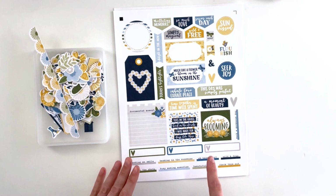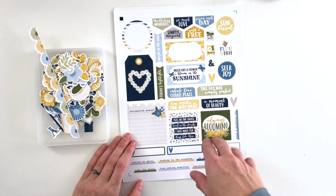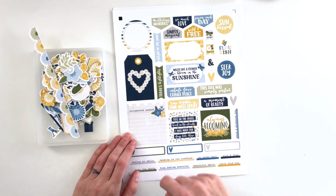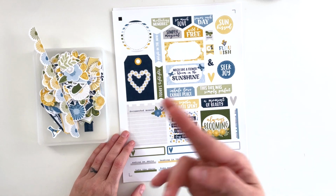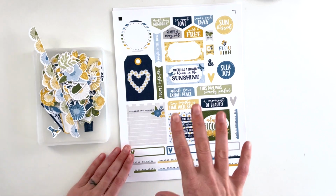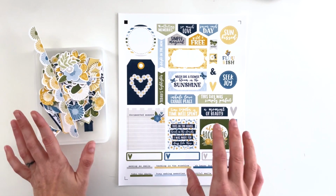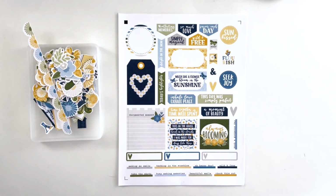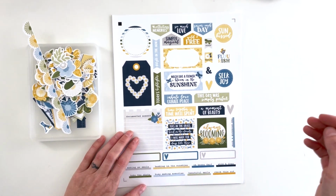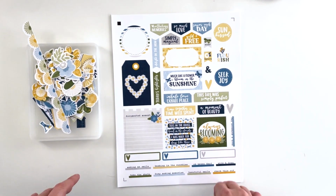If you don't have a cutting machine, there is a version of my stickers called Fussy Cutting that has lines anywhere you're going to need it. So around this white circle, around this white tab here, it's going to have fussy cutting lines for you to follow with your scissors. I also make sure to keep my word bits, my journal bits, as easy to cut as possible. It's going to be a little bit harder with things like the flowers, but I make them as easy to cut as possible. So we've got lots of straight lines. My circles here are a little bit wonky so that if you mess up a little bit, they're supposed to be that way, supposedly.